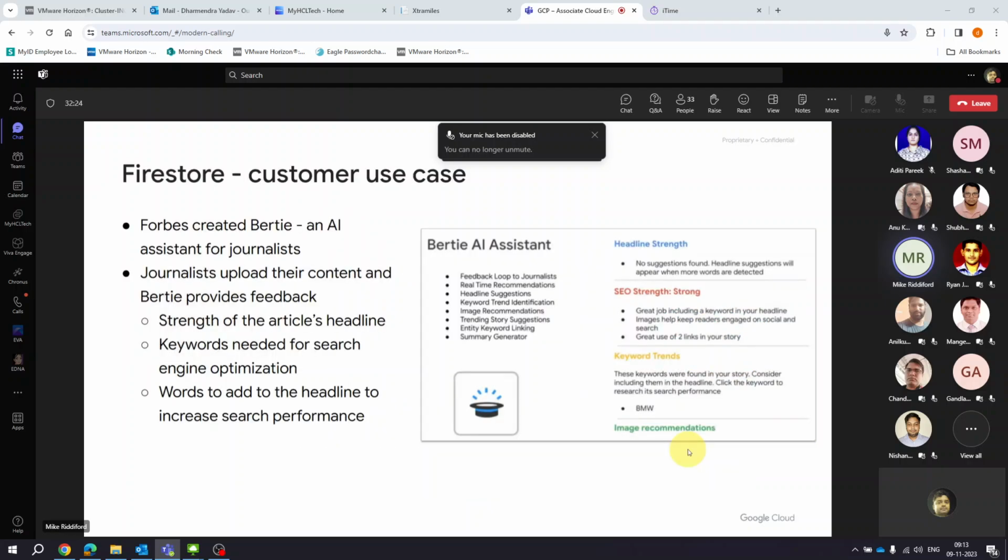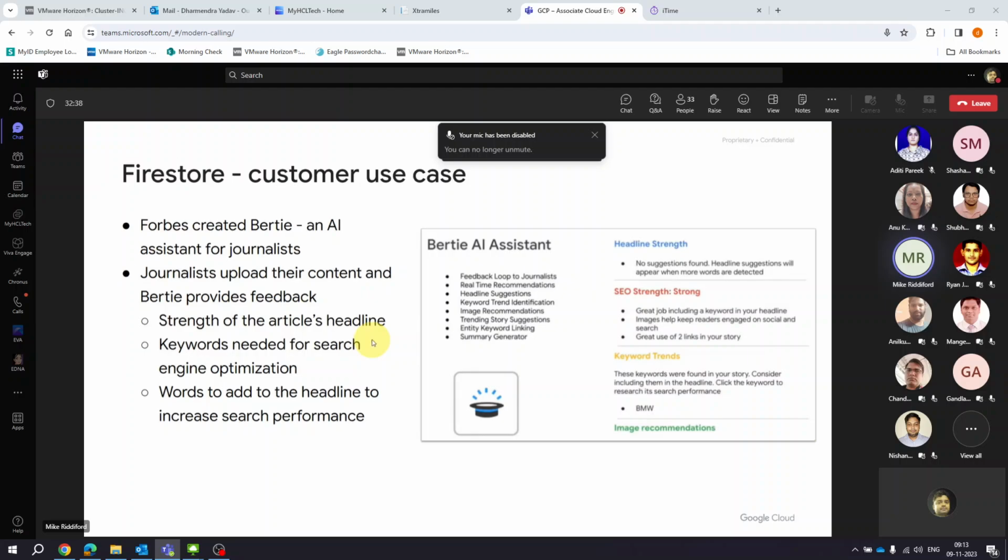Okay, and again, Firestore was often used with web-based applications that required relatively small amounts of data. Although you can store terabytes of data in Firestore, it's particularly economical for small databases that are very integrated with their web applications.